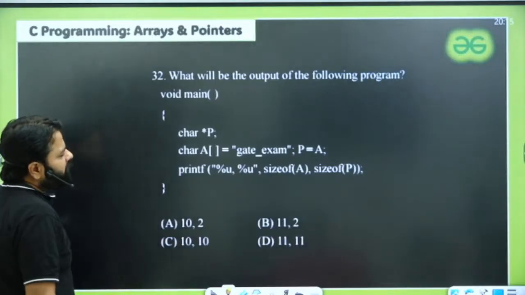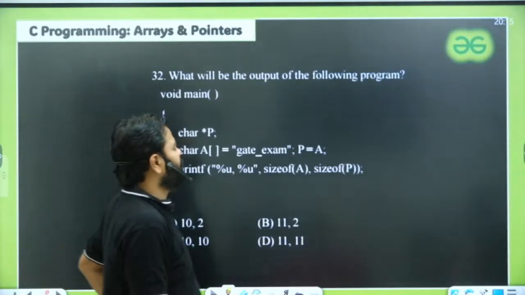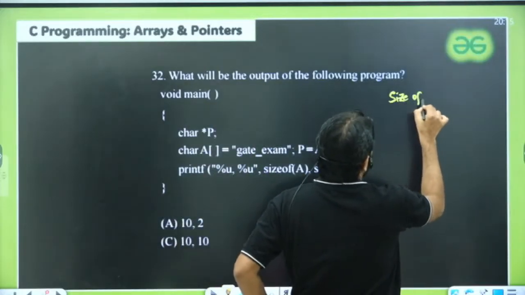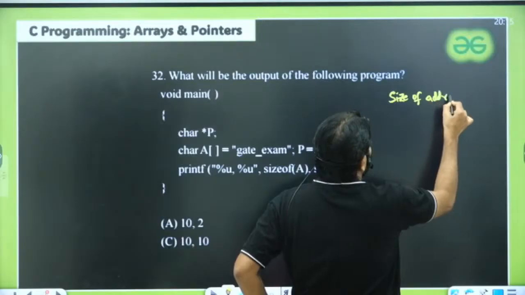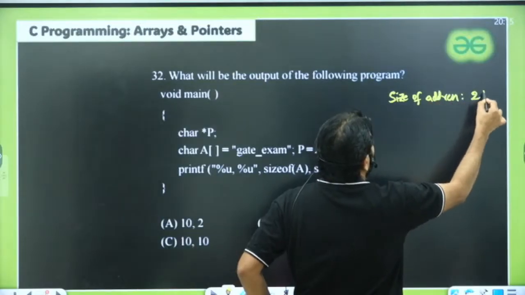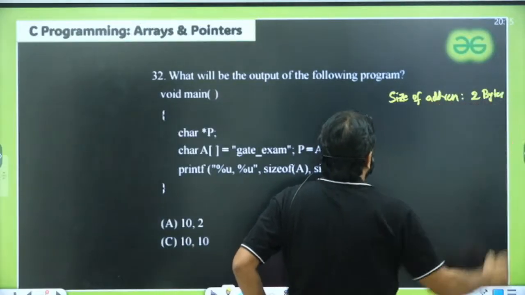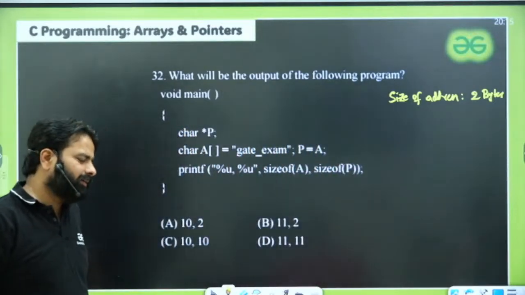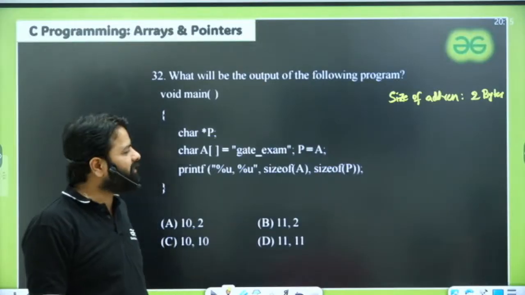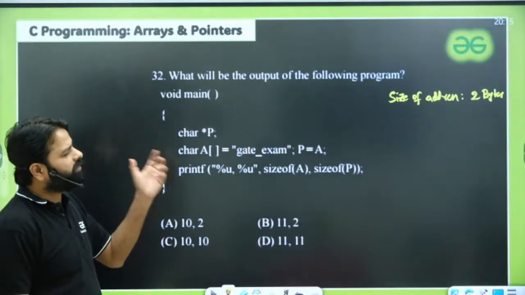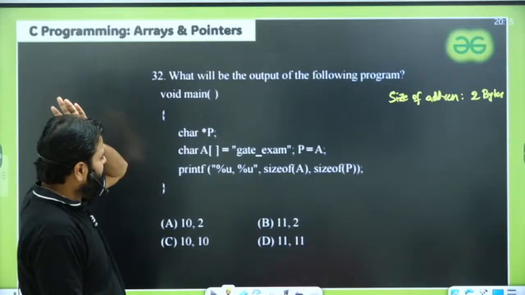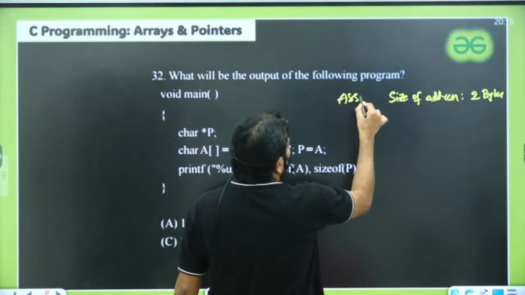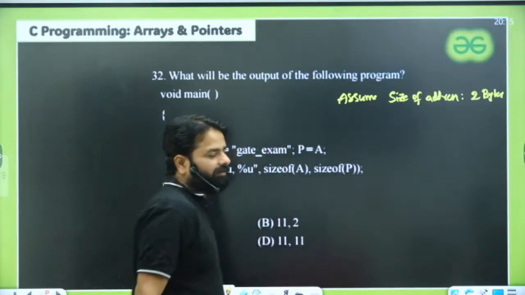So there was no assumption here about address. If I assume the size of address, of course that is impossible in today's computer. Just assume 2 bytes. Then your answer is easy. Normally today's computers give 8 bytes, right? Almost a 64-bit address system is there with us today. So size of address will give you 8. But just by assumption only, assume, that's it. If you don't assume, it is very difficult to answer.